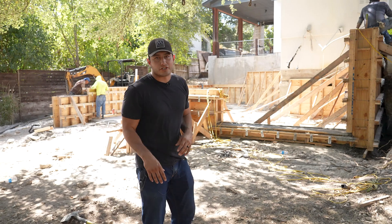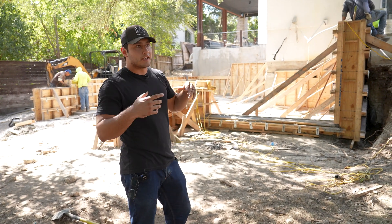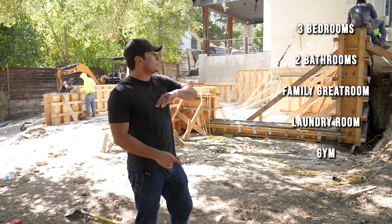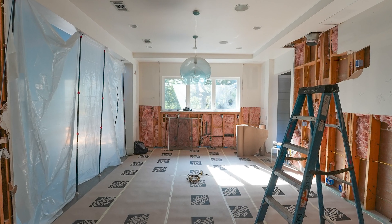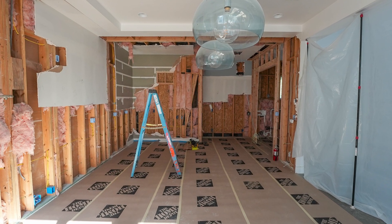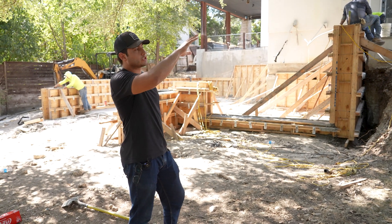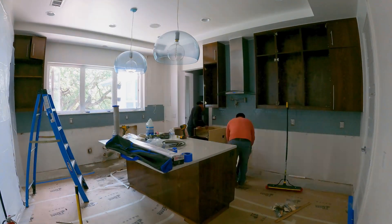A little bit more about this project — obviously we are in the weeds with foundation and framing, but what this project ultimately is going to be is a huge addition: three bedrooms, two baths, a family great room down here, a laundry room, a gym, and we're doing a full kitchen remodel. The kitchen got some structural reframing — we installed some LVLs to open up the space — and we are gonna have beautiful cabinetry brought to you by Soul Solutions. They're gonna be on this project again. So this project is not just a shell of an addition; it's going to be a pretty high-end finished home. We'll also be doing minor touch-ups to the rest of the home — some tiles, some vanities — and the whole house is getting repainted on the interior.